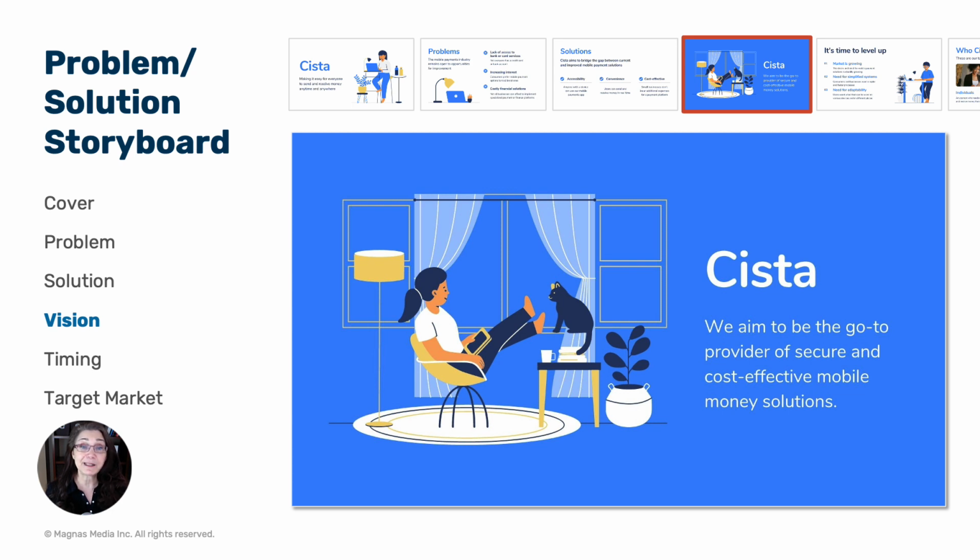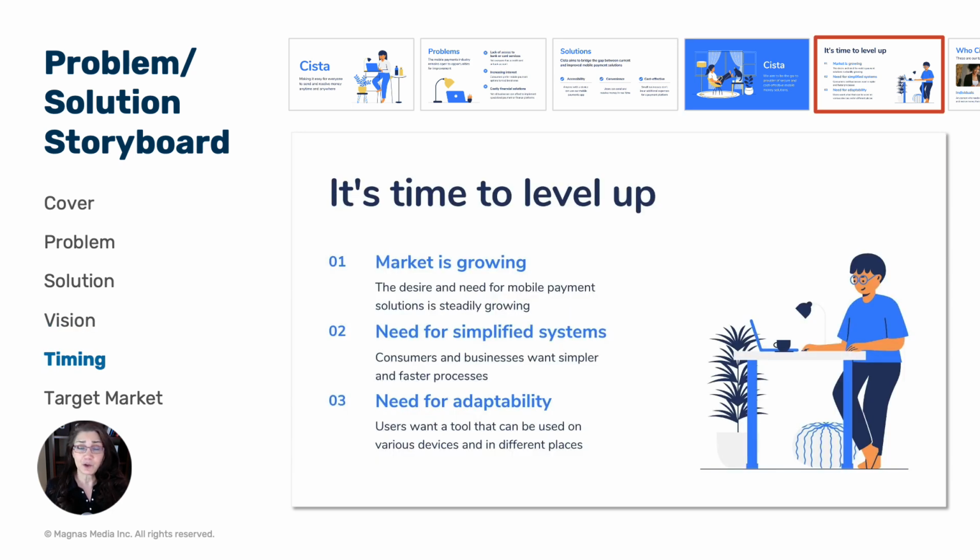Now the 5th slide is timing. So now you're trying to tell investors or your team who want to fund this budget, well, why is this a good time to be focusing on this particular vision? Why should we be spending our time and money on it? So they called it, it's time to level up. Once again, I like that because they did not call it timing. They did not call it why now. They used the title strategically to convey that story. And then they put 3 bullet points below that to explain why this is a good time. So I think they've done a great job at it, and the graphics all match.